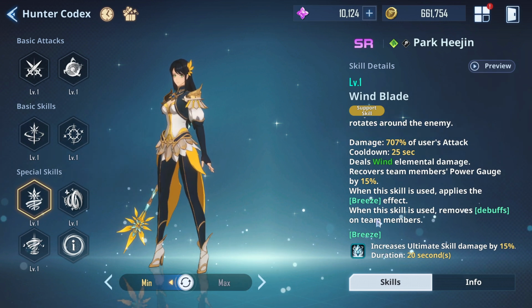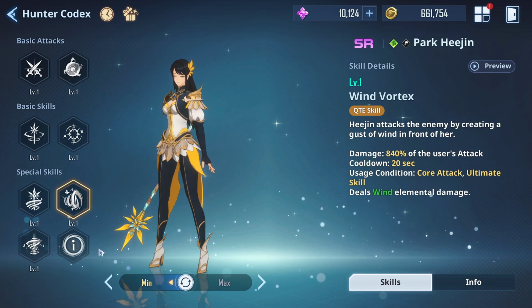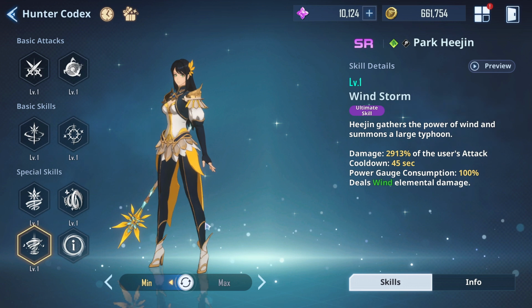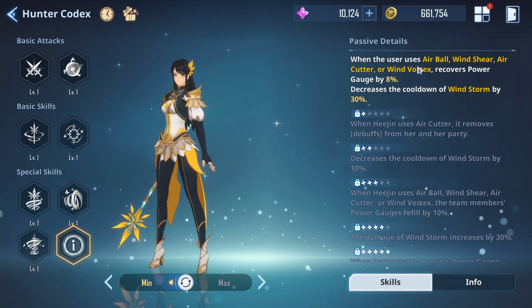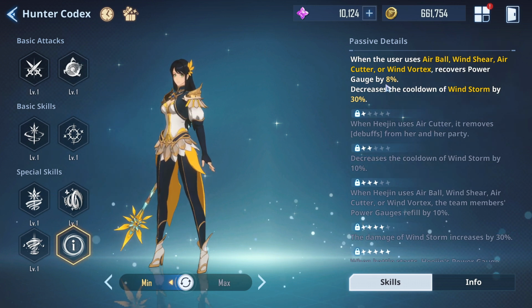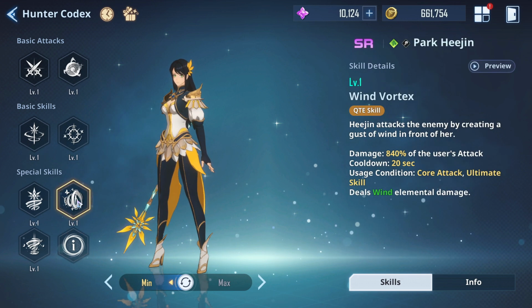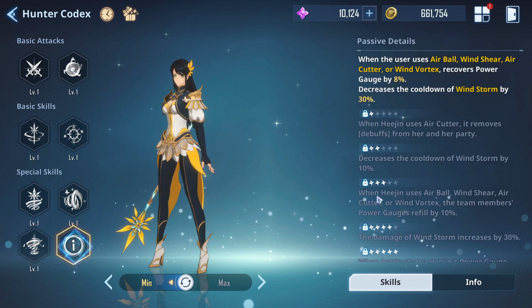Very nice. More importantly, the breeze is applied, so it increases ultimate skill damage by 15%, and this is on for 20 seconds. QTE, nothing on the table. The windstorm, nothing on the table, unfortunately. So when the user uses airball, wind shear, air cutter, or wind vortex, it recovers power gauge by 8% and decreases the cooldown of windstorm by 30%. Which was windstorm? Ah, the ultimate. Okay, cool.